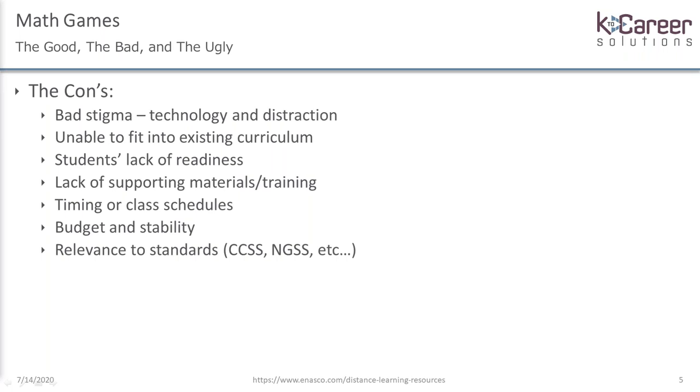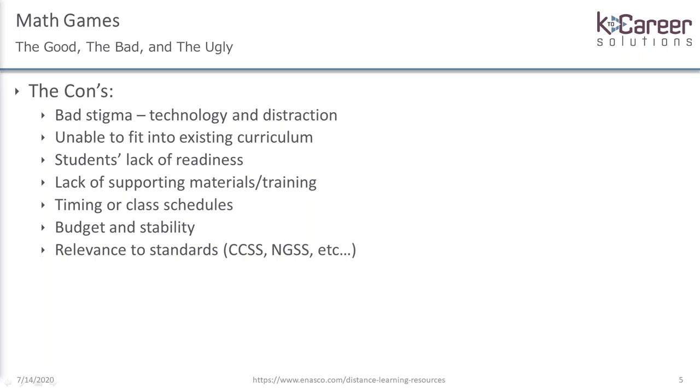There might also be issues with connectivity at home or away from our educational facilities. So this also presents a problem and potential high cost. Also, if you're considering paid resources versus free resources, this could present an issue because more than likely free resources are not as robust as paid ones. So if your budget is limited, this also might limit your options and present a problem to overcome. You might have to rely on additional funding or grants. So how do you make something happen long term if this is the route you plan to go, right?